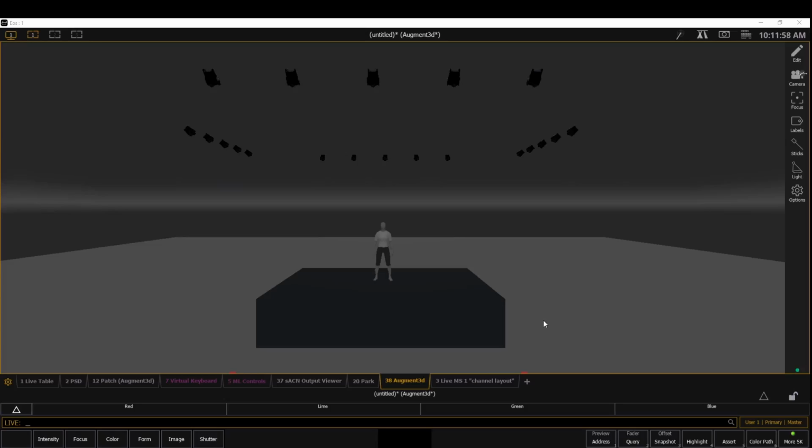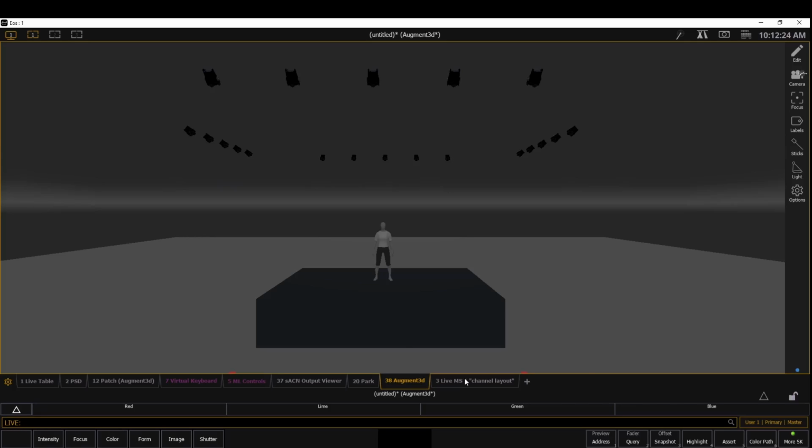Alrighty, so I'm in Eos Software, and I'm creating a visualization of my stage. I just have a small stage and a person on it, and then I have lighting positions. So front of house is 1 through 5, and I just patched some color source bars. I have some side lights that are also color source bars, 11 through 15, 21 through 25, and then a backlight set, 31 through 35.